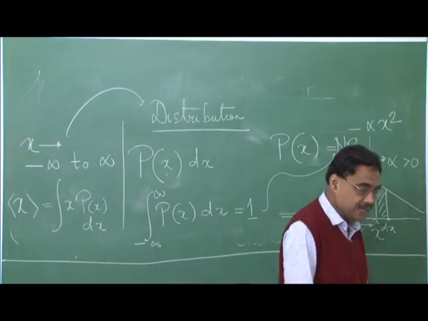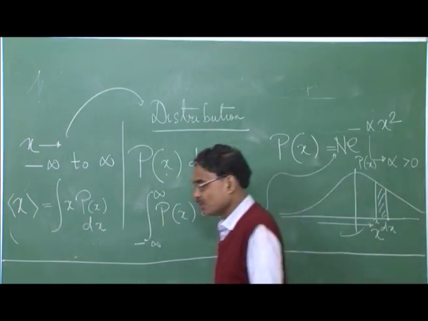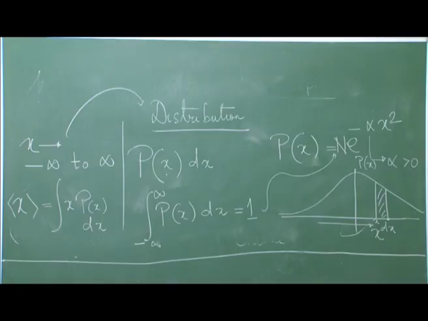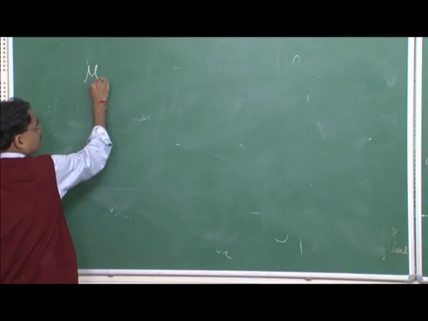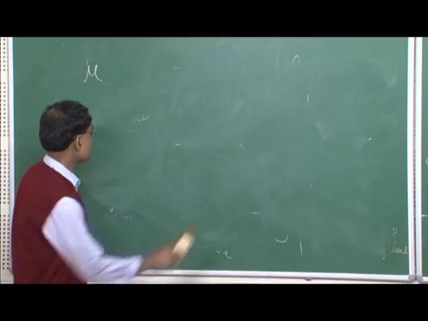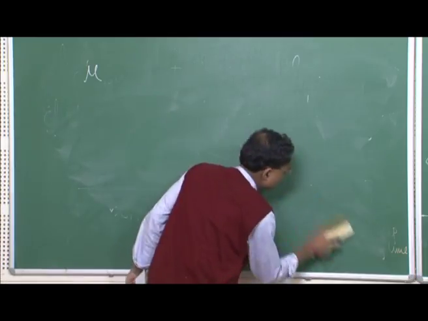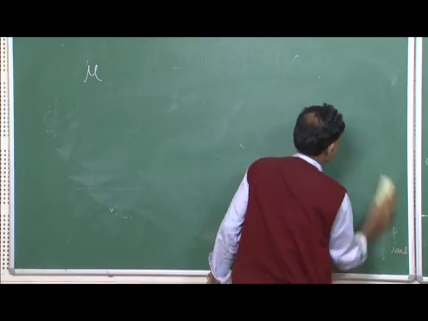Now, I will tell you how it is connected to the kinetic theory of gas. Kinetic theory of gas tells you that things are to be dealt with in an average sense. So, this brings in the concept of Maxwell's velocity distribution. I will just briefly mention what Maxwell's velocity distribution is.